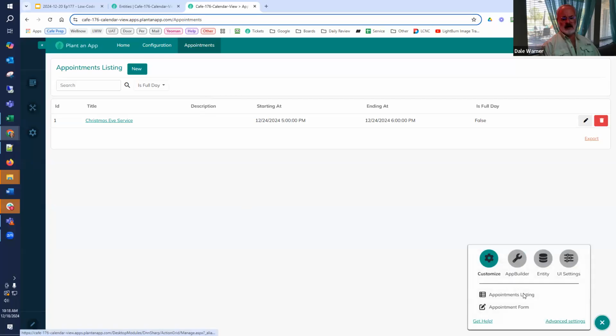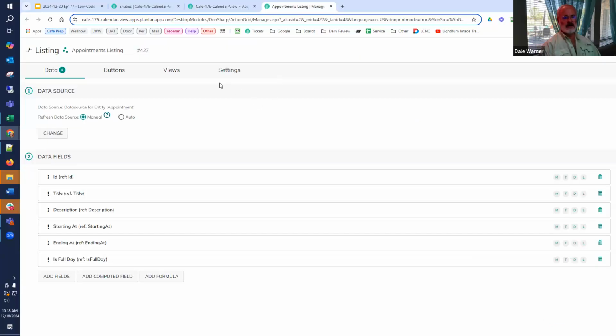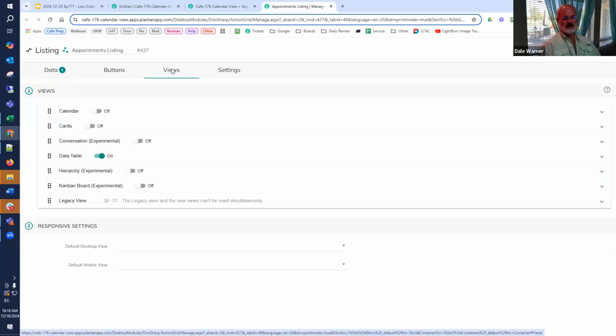I'm using the middle button mouse click, which opens this in a new tab, but we could have opened it right here. In any case, we have the appointments listing. We can see the data fields that are present. The thing that we are concerned about to turn on calendar view is to go to views. So these are all the different ways that you can view your data.